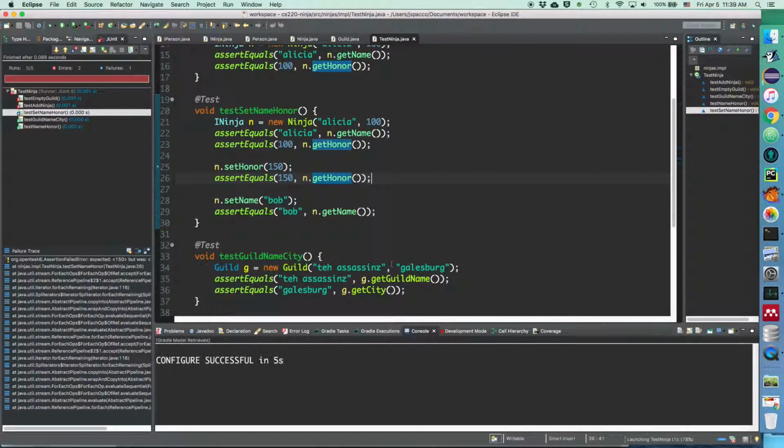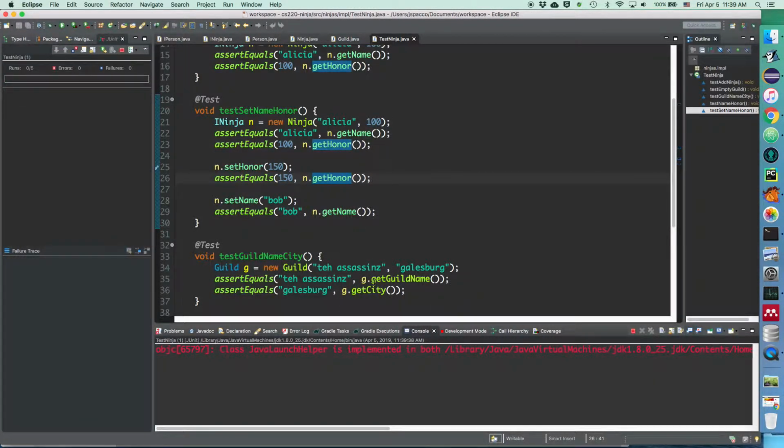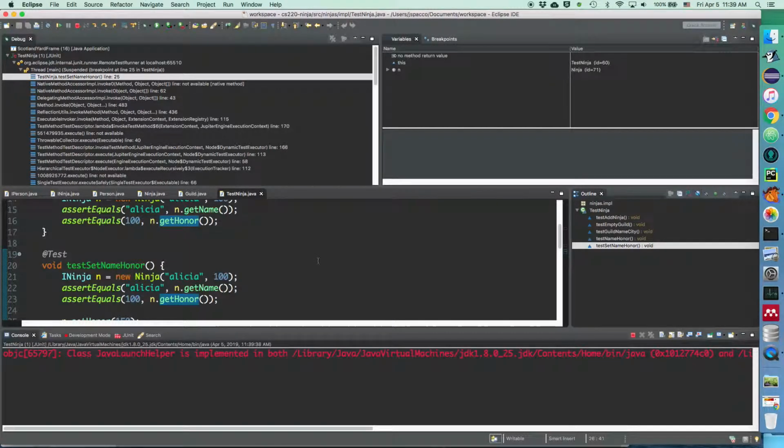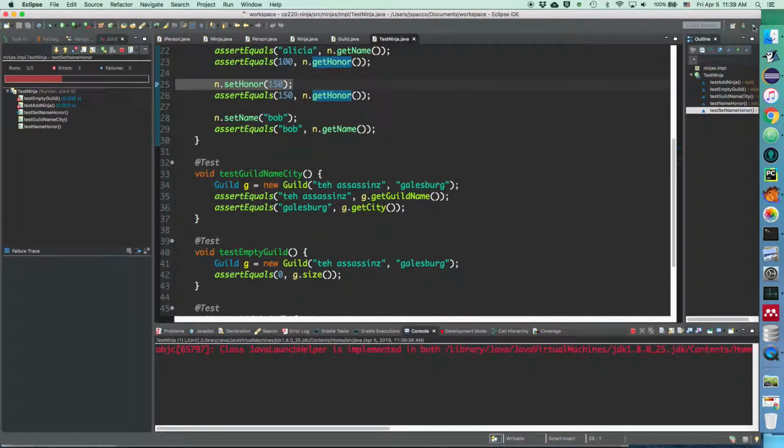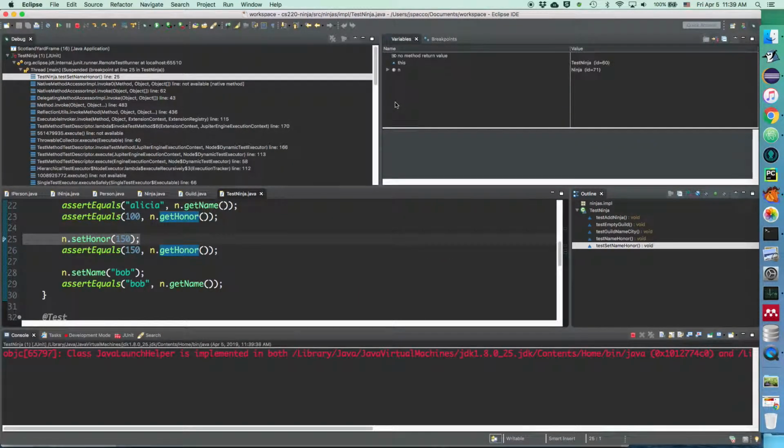And so what's going to happen is it's going to run all of this. Now it's going to ask, do you want to switch to this view, the debugging view? Say yes and say don't ask again. You can see up here, here's your debugger, here's your Java. You can switch back and forth between them. Now there's 5 buttons in the debugger that you care about.